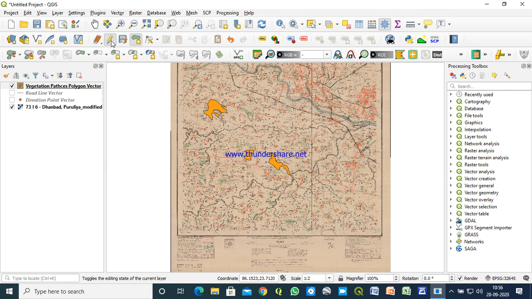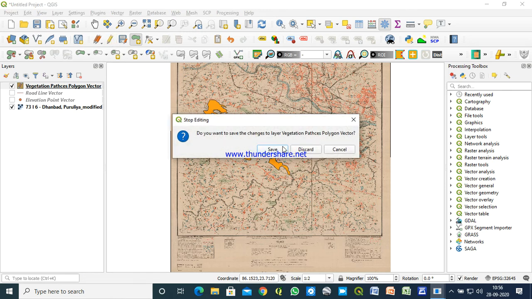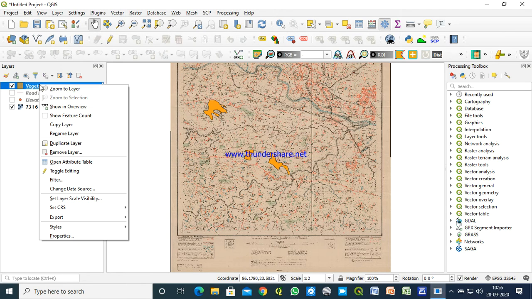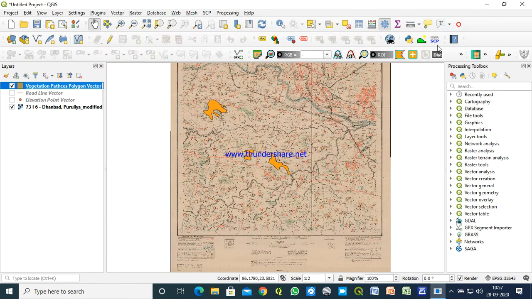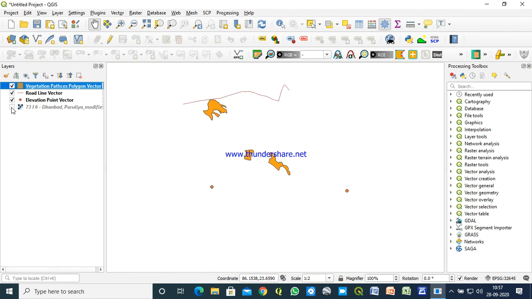After digitizing, you just toggle editing off, save, and check by opening the attribute table. Your attribute ID is here. Through this process you can identify features through different vector files like polygon, point and line.